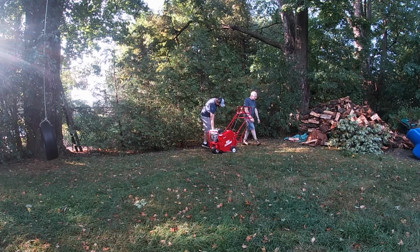Secondly, you're going to be going both directions. So you're going to be going up and down and side to side, and if your lawn's really bad, you're going to go diagonally as well. You're going to poke as many cores as possible. You've rented the machine, you've made the big deal of bringing it all the way out to your house. It's time to pull as many cores as possible. Get the lawn aerated to the best of your ability. So without further ado, check out some clips of us aerating the lawn right here.